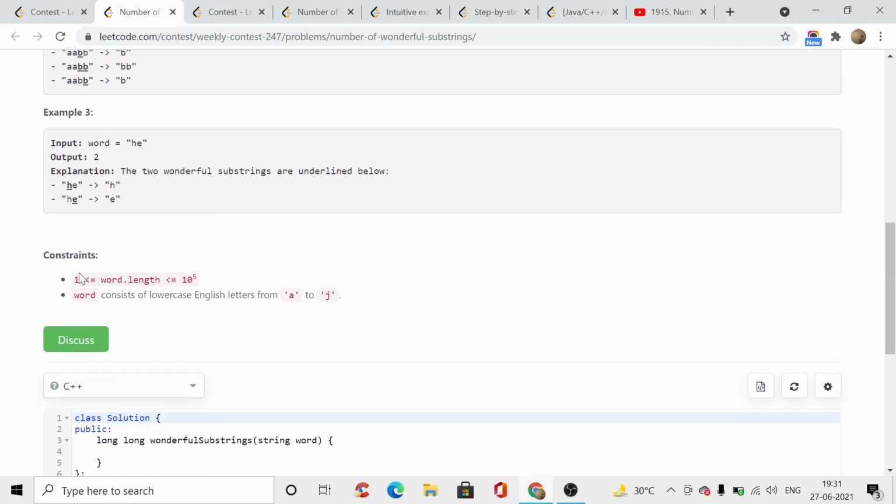If we check its constraint, it is actually 10 to the power 5.